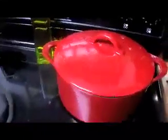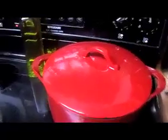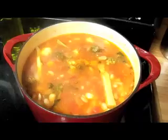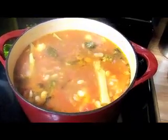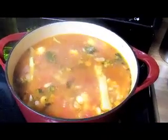Basil, I'm gonna wait until this gets to a boil. Keep an eye on it. You want to cover it, but don't let it just boil the entire time. Once it's boiling, you want to lower it to a good medium low boil and just let it cook that way for about an hour. So this is how you want it to look. Just a nice low boil. Everything's cooking up, blending together.